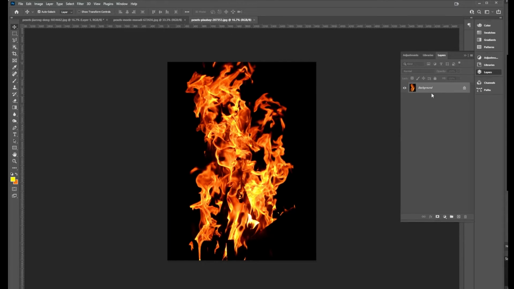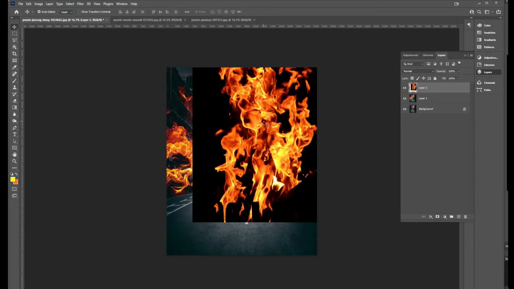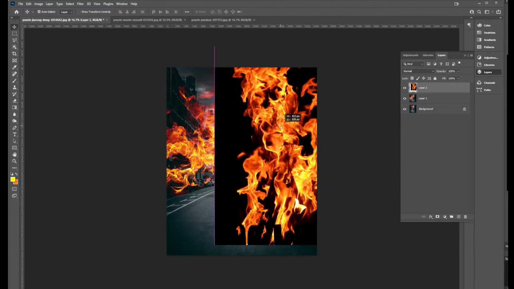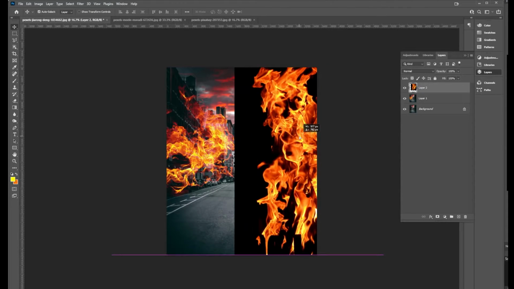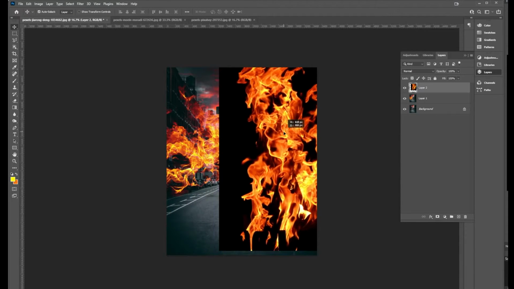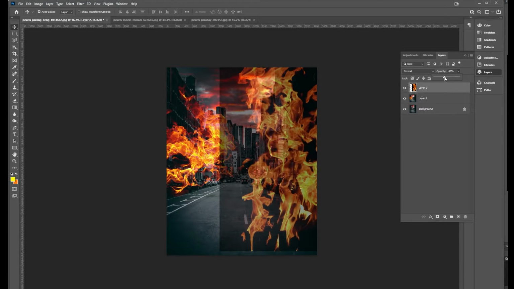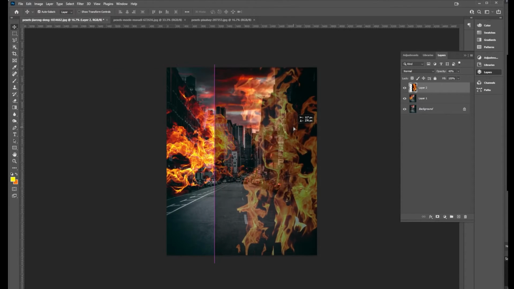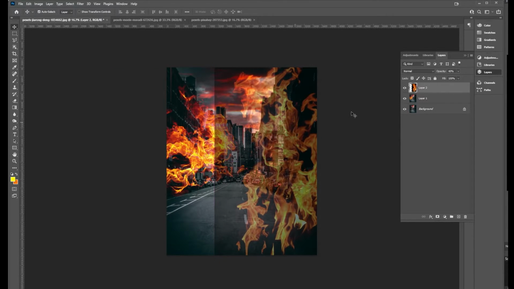I'm going to do the same thing in my layers panel. I'm just going to click and drag that right into my city here. And I'm going to bring this over here for my other set of buildings, kind of off to the side. If I'm having a hard time imagining what it would look like, here in the layers panel I can turn my opacity down a little bit so I can see roughly what it would look like. And that looks pretty good right there. Now I'm going to turn that opacity back up.